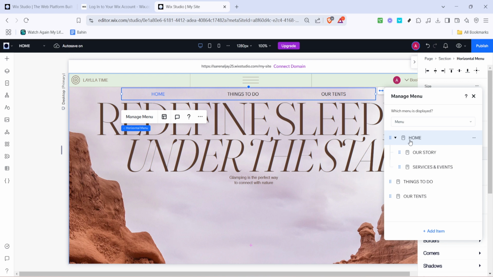That's it, you're done. In just a few minutes, you have successfully organized your site with subpages in Wix Studio. Maintaining a clean and effective site structure is essential for both user experience and search engine optimization. Don't forget to regularly update and review your page hierarchy to ensure it remains relevant and functional.